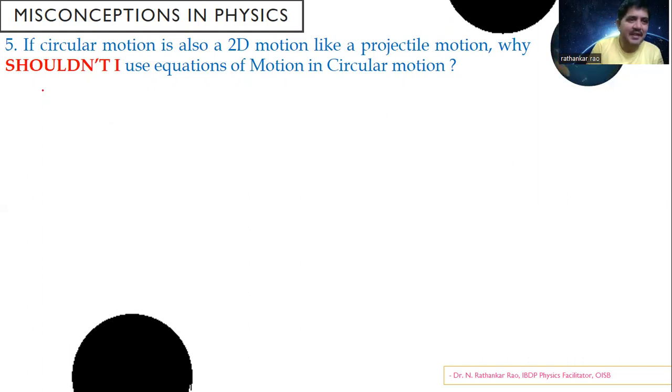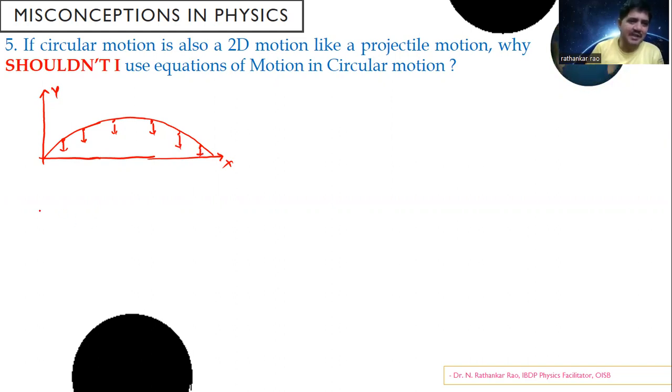So in a projectile motion, we throw a particle like this. It takes up a path like this and comes over here. While we do this, this is my x-axis, this is my y-axis, and there is a constant gravitational force always acting on it. The acceleration due to gravity is the same at all points, is what we assume.